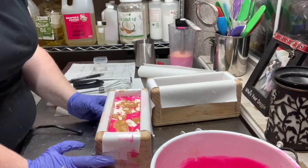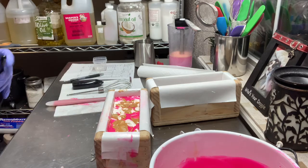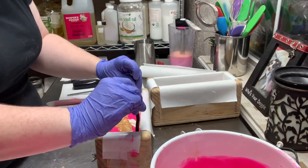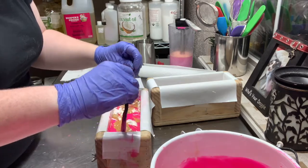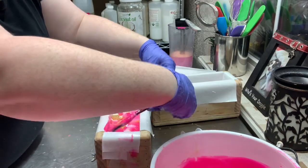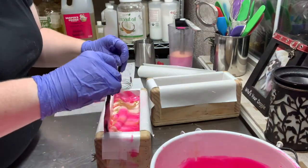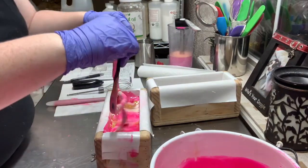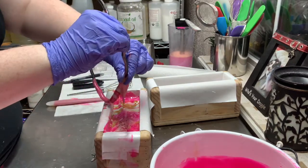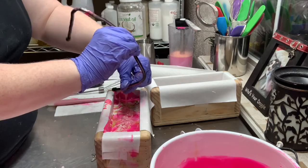I did that to pop out all of the air bubbles, if there were any air bubbles in there. So now what I'm going to do is use this tool, and I'm just going to go down and back up, down, back up, down, back up. And then I'm just going to go in and maybe do a couple swirls. Here we go.